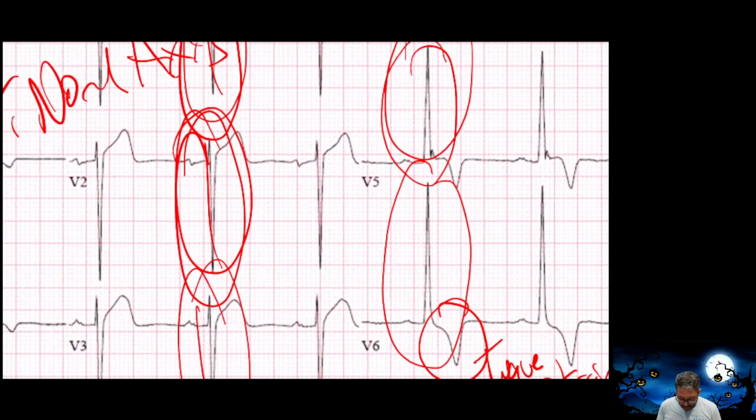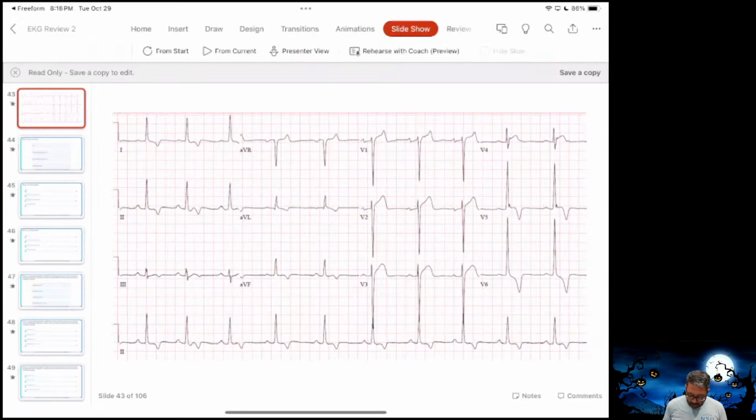If someone came in to see you and you wanted to know whether they have had high blood pressure for many, many years, and you did this EKG, it's going to confirm, yes, this patient has left ventricular hypertrophy from long-term high blood pressure. This is where EKG comes into play. It's confirming your diagnosis. That's all these imaging and diagnostic tests are for. They're just going to confirm what you think is going on. Rule in things, rule out.